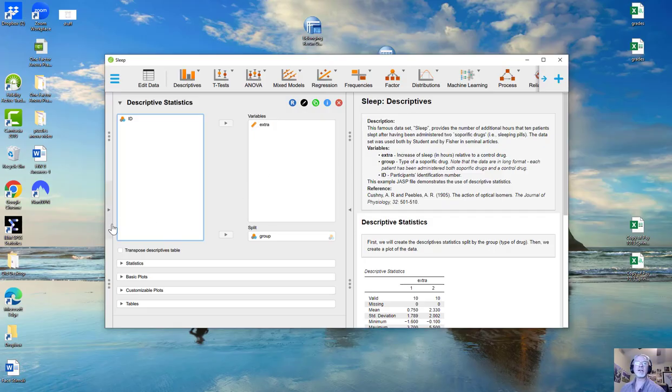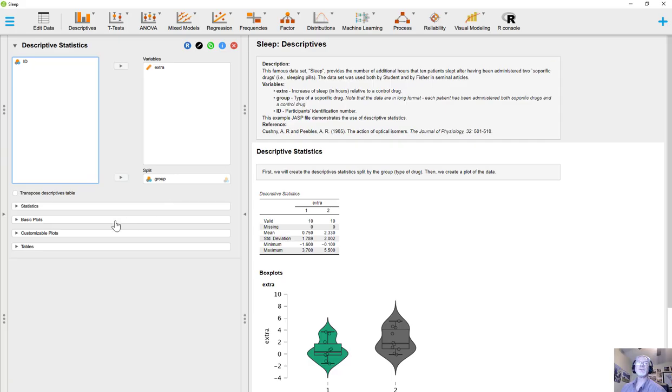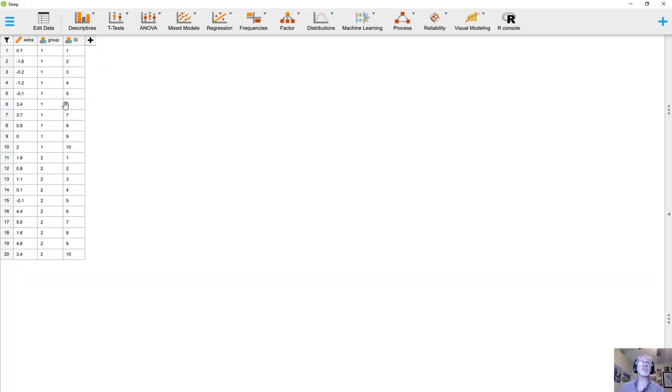When I click on that, a lot has actually happened here because it already has some data that it's already set up to run and to give you this output and a little description of the data. This happens when you're using the data library and shouldn't happen when you put in your own data. When you put in your own data, you should just see the data. But once you have the data, you'll notice that these little module buttons are lit up saying, hey, we're ready to do analyses with those.